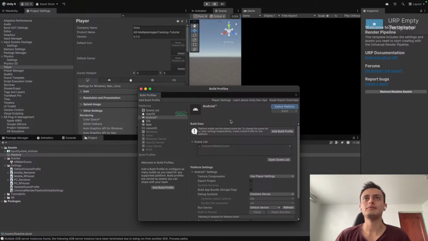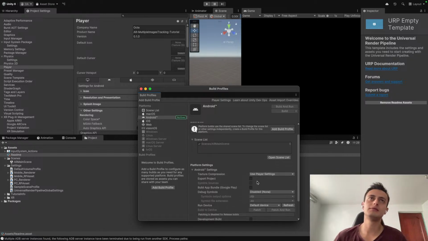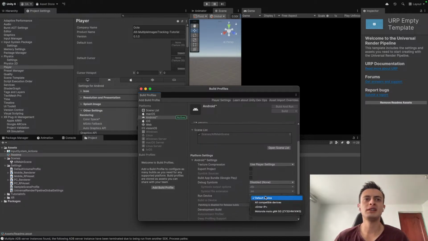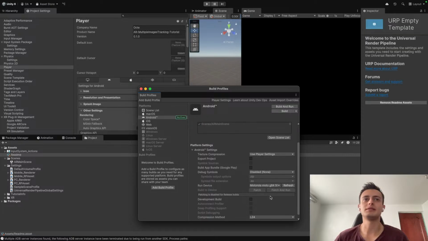So let's wait a little bit more. This is just a potato machine. As you can see, I have a Motorola here. Okay, yes, seems like this is done. Then let's try to build and run.